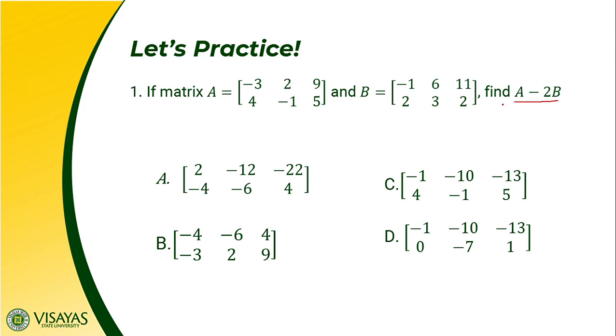Okay, so in order to find A minus 2B, first you multiply negative 2 to matrix B. So this scalar negative 2 to matrix B, and after getting the result, you add that one to matrix A. Again, in multiplying the scalar, we just distribute the scalar to each of the elements inside this matrix. So we have negative 2 multiplied by negative 1. That becomes positive 2. We have negative 2 multiplied by 6 is negative 12.